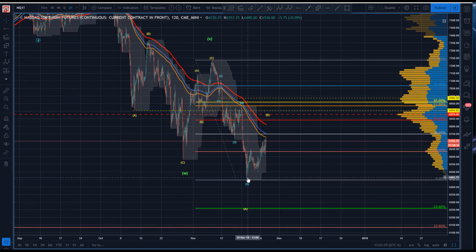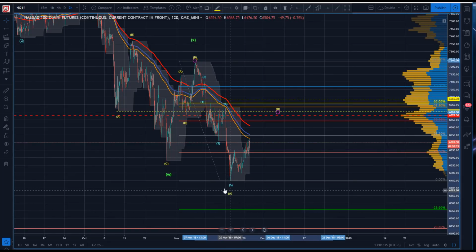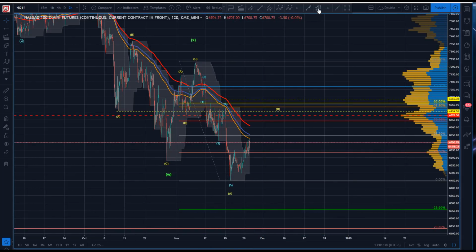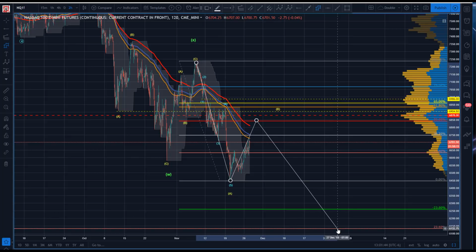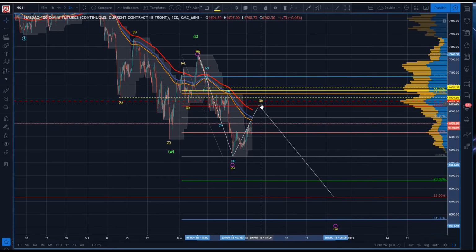we've got 5 that's complete here. Now, how do we know if we're wrong? Well, if this turns into a motive wave, this is going to look less likely. Right now the assumption is that that's an A wave, so we're trying to get this to complete A, B, C of some sort, and then down here. We don't know where that completes. 100% would be a likely target. So this is the trade we're trying to set up, an A, B, C.